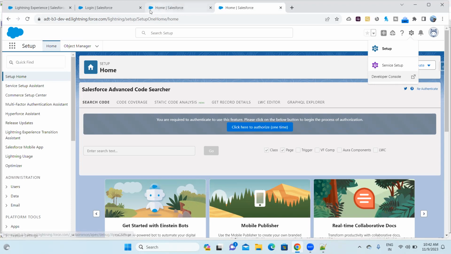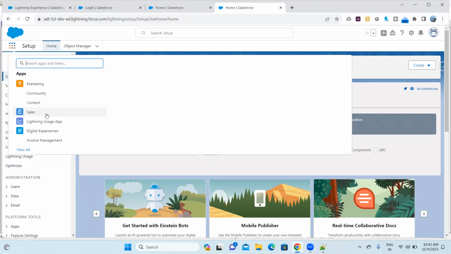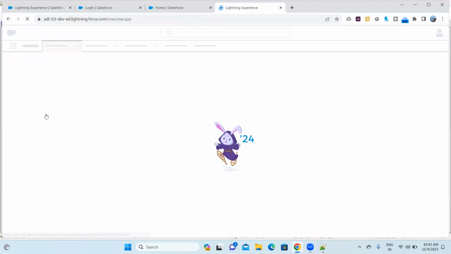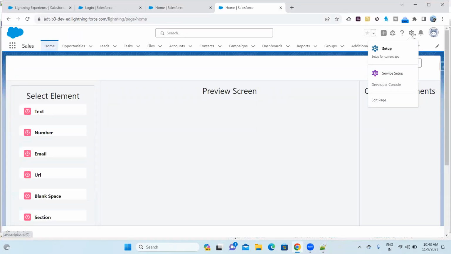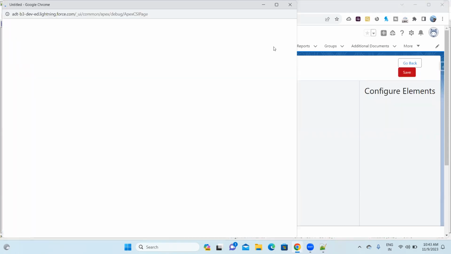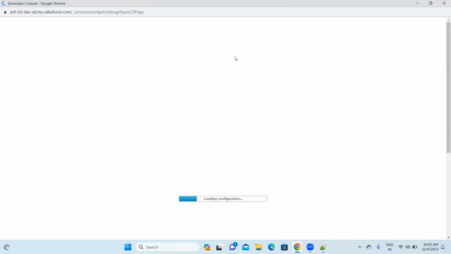The second way is from the UI, the front end, directly you can click on the setting icon. Let's suppose you are at the sales app, or any app. At this moment you click on this developer console, and that's where you can start your development.